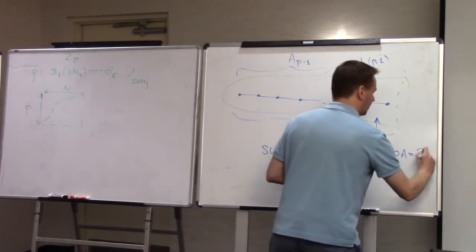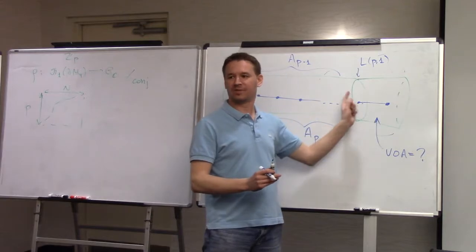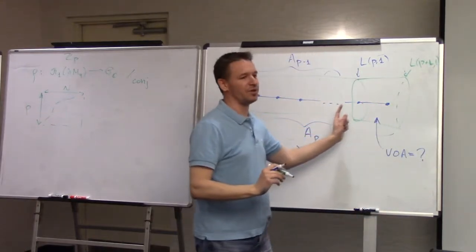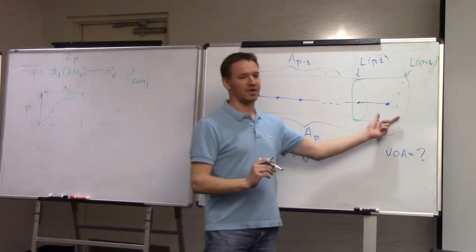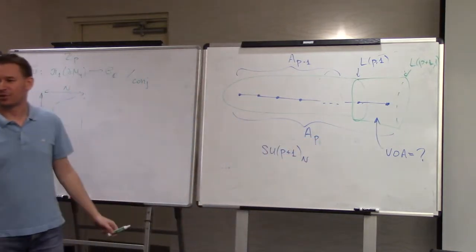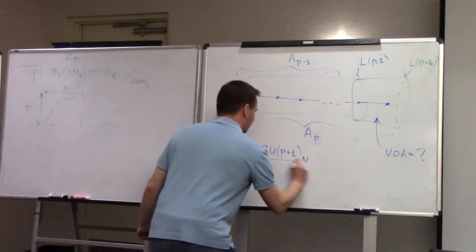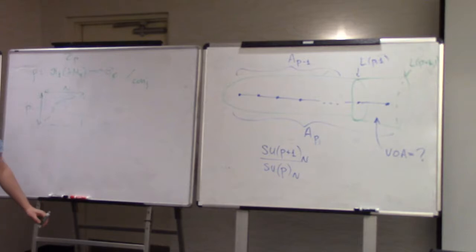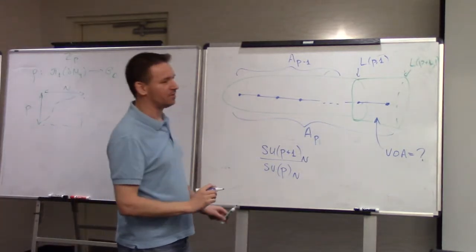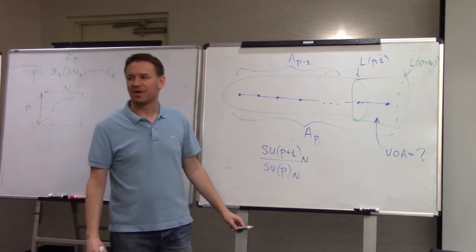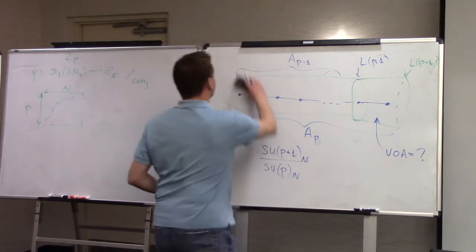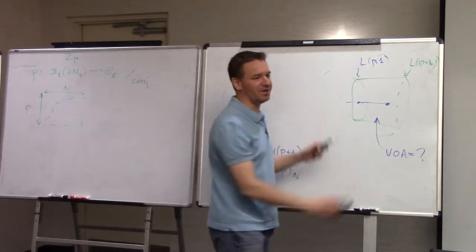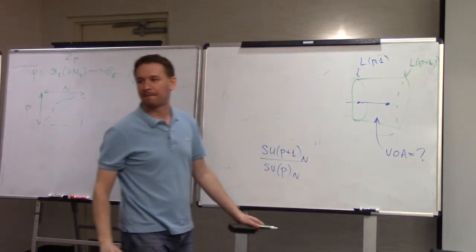So if this is our question mark, now it has two boundaries because it has two lens space boundaries. One is lens space Lp1, the other is lens space Lp plus 1, 1. We can find what this cobordism between lens spaces, which corresponds to attaching a handle, is in the language of vertex operator algebra. And in fact, this is nothing but the coset SU p plus 1 over SUP at level n. Okay. So that's easy. But see, without much work, I managed to extract one ingredient, and now I can happily erase this part of the construction because I know what this piece is. And now I can play this game easily by building more and more pieces together. Okay?